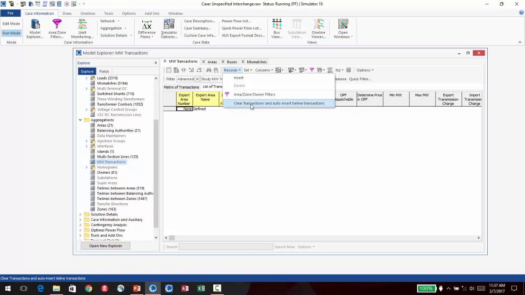All we're doing is wiping out any interchange that's currently specified in the case and replacing it with tie-line flows. So for any tie lines between areas, we're now going to set up transactions in such a way that every area will have a balance based on just the tie line flow that's currently calculated between them.